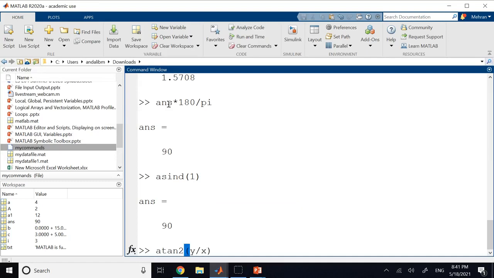In the unit circle, the ratio of sine over cosine, you're not going to pass to it. What you do, you pass to it y and x. And that's what we call this arctangent, quadrant corrected tangent.